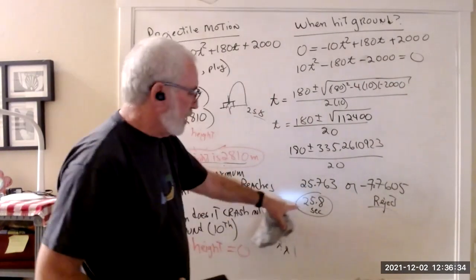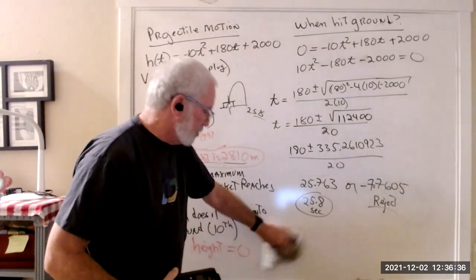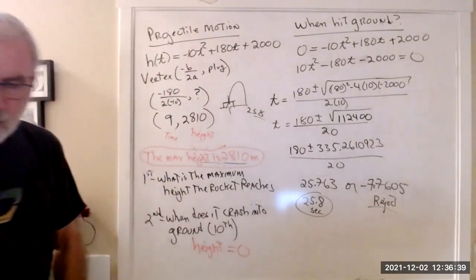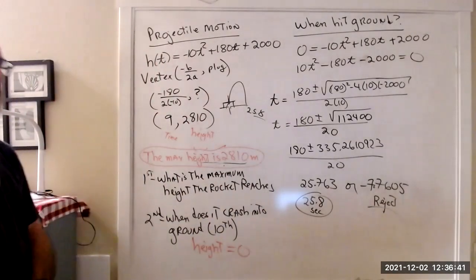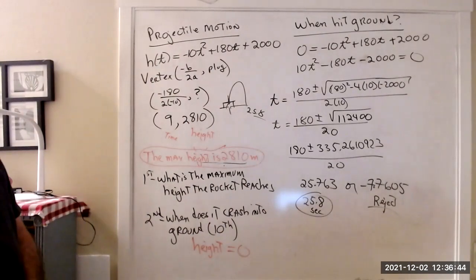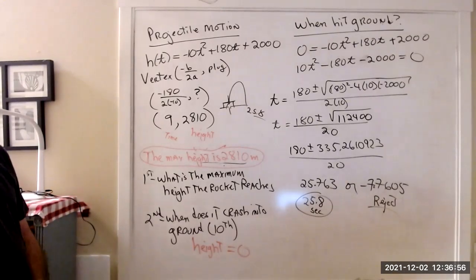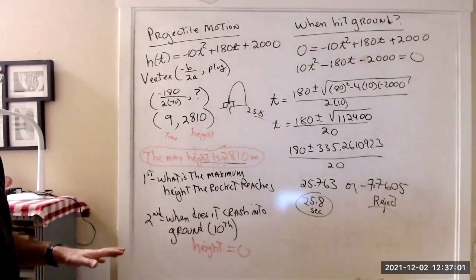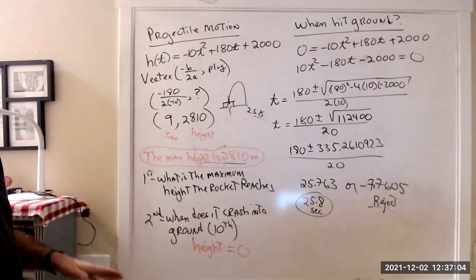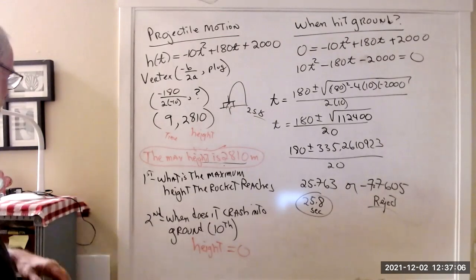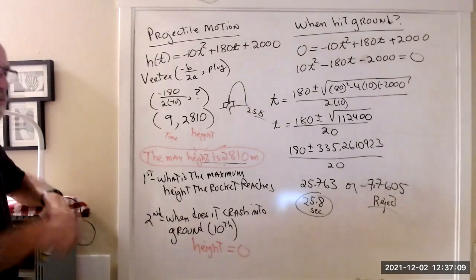When does it hit the ground? It hits the ground at 25.8 seconds. So what you're going to find, and I will try to find time in the next few class meetings, is that you need to go on MyMathLab and find some of these word problems. Oh, I should have told you, this is all 11.2. I forgot that. All the stuff on parabolas that we're doing now is chapter 11.2. I'm sorry. Anyway, find some of those problems.